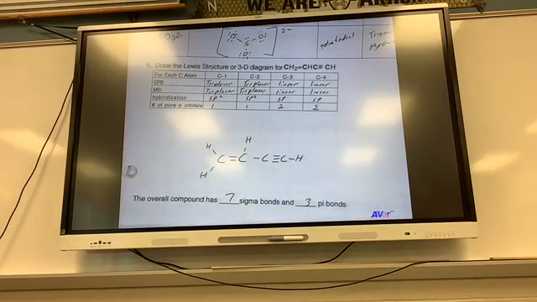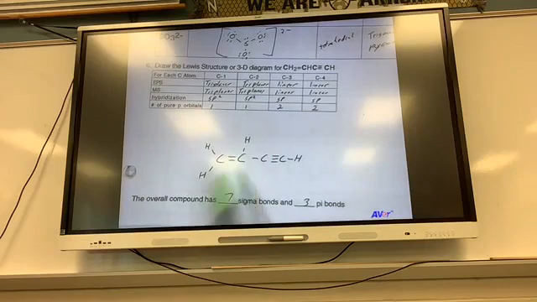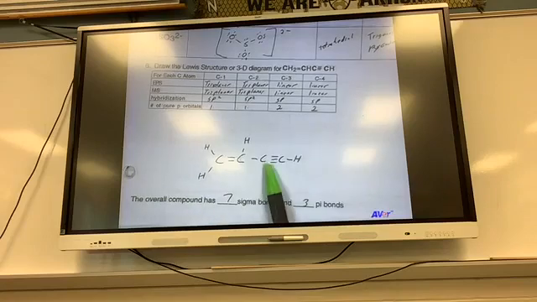What do you mean by the number of pure p orbitals? Pure p just means pi bonds. A pure p and a pi are the same thing. So C1 has 1 pi bond. C2 has 1 pi bond. C3 has 2 pi bonds, because in a triple bond, the second and third are pi. A pure p is the same as a pi. And the pi bond is the one with more than one? Correct. A pi bond is anything after the first bond. Single bond, 1 sigma. Pi bond is anything after that.